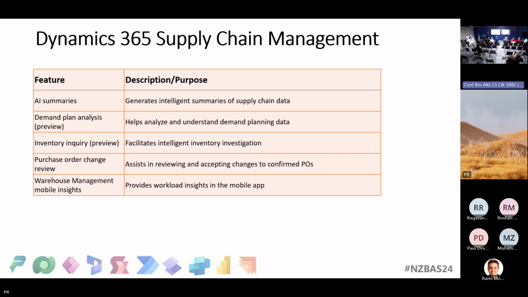Demand planning is basically an app for FNO that you can use to do demand planning separately, and that's a model-driven app. You can get the data from FNO, run the forecasting, and then the forecast can be put back into FNO again. And you have the Copilot on top of it, so you can see the data using the Copilot here.